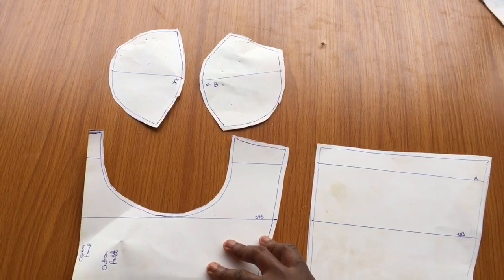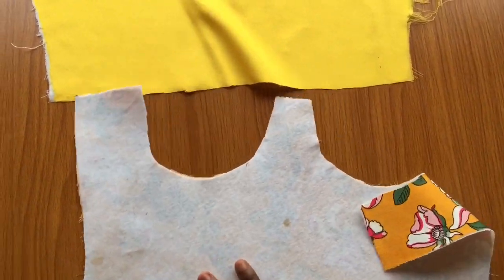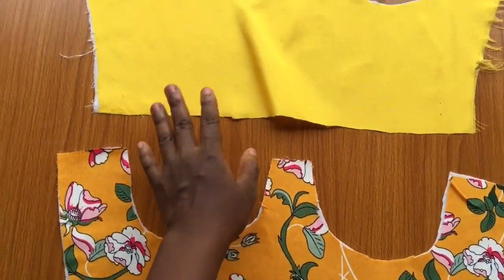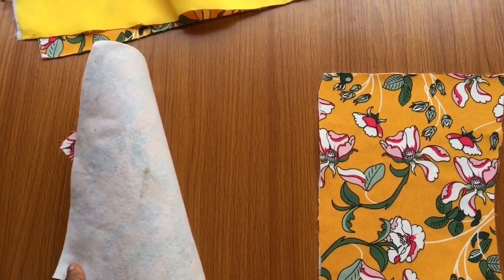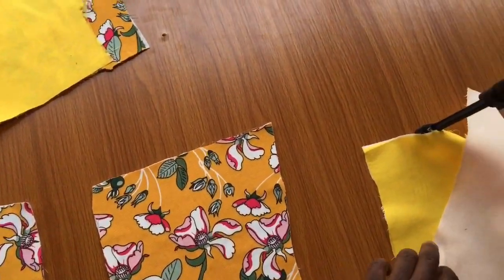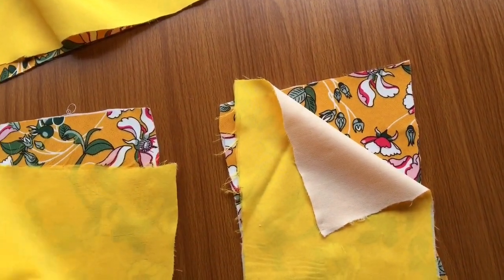These are my pattern pieces for the front, the back, and the cups. Using the pattern pieces, I cut my front panels on the main fabric and the lining fabric. Then I ironed interfacing on the wrong side of the fabric and on the wrong side of the lining as well. So this would give the fabric pieces thickness. And for the back pieces I did the same thing, ironed interfacing onto the wrong side of the main fabric and the lining pieces as well.